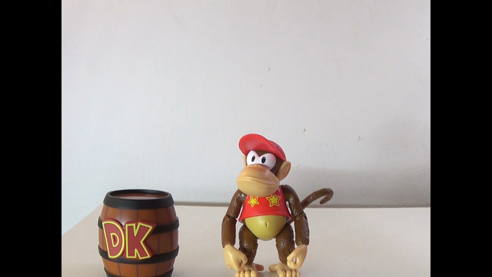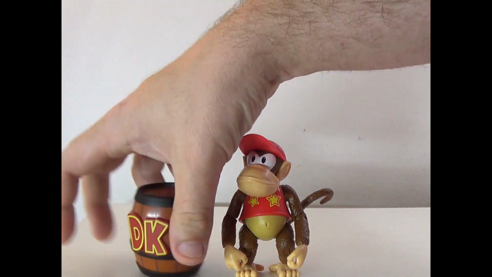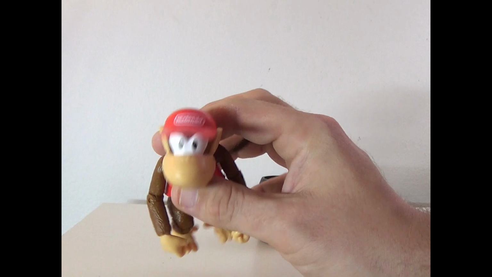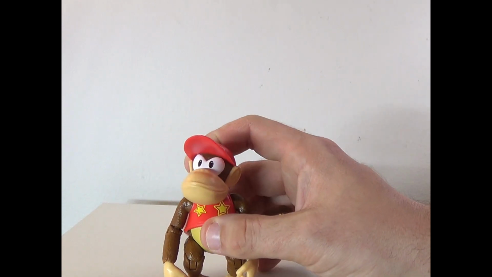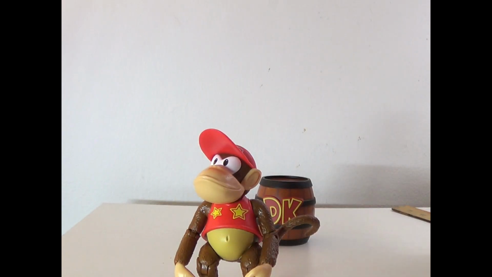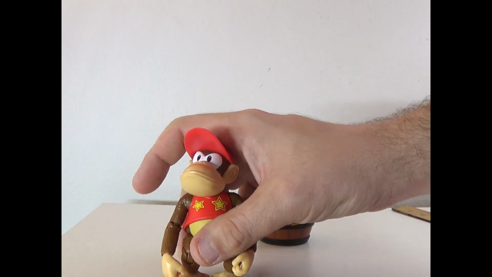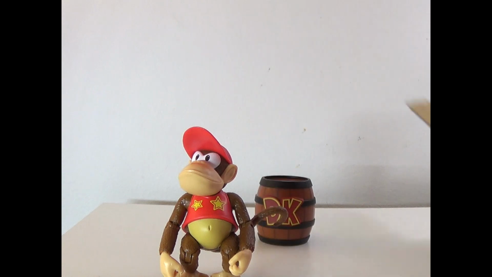Here's his DK barrel. It's pretty light, pretty durable, pretty fun. It says Nintendo on the hat, which is all good together as well, and the star shirt is also very good. Altogether, these Jakks-specific toys are just really well done. Comes in at 4 inches tall.